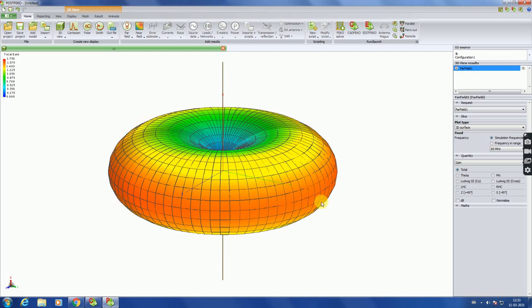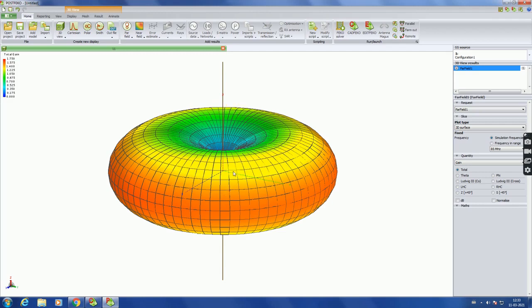If you ask me whether we get an isotropic pattern out of an antenna, no, it is not practically possible. It is hypothetical. If you take a point source and excite the point source with an RF signal, then only you get an isotropic pattern. So practically the isotropic pattern is not at all possible. You can only get an omnidirectional pattern. So this is your omnidirectional pattern.